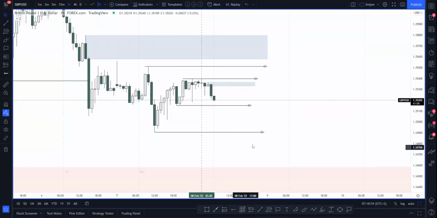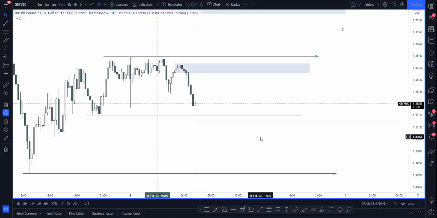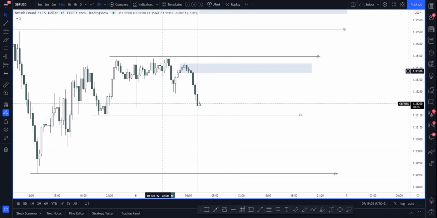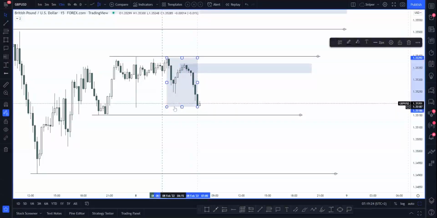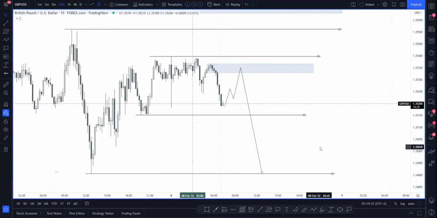Unfortunately, I don't have a magic lamp to tell me exactly what's going to happen. I just have to react on what is given. So on the 15-minute, we can see the Asian range is relatively expanding towards the downside. We can see the high created over there, and that's actually the low. So it's a relatively big Asian range, and we have, where's the two? This one. We have about 22 pips in the Asian range. So when we have a big expanding Asian range, I'm more inclined to just look for a retracement and then a further push towards the downside.